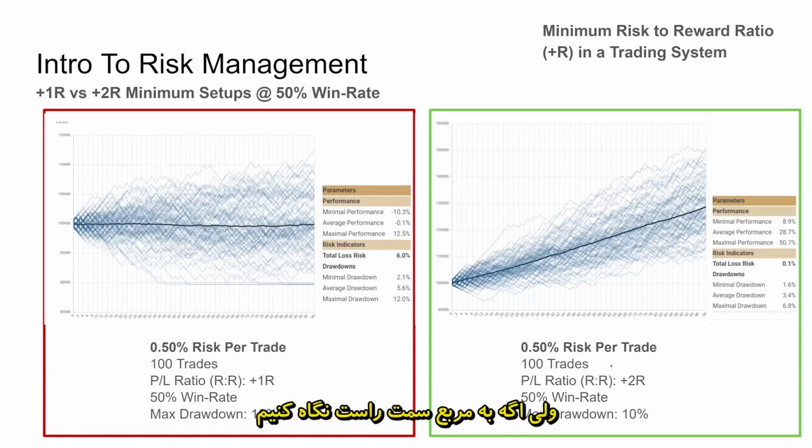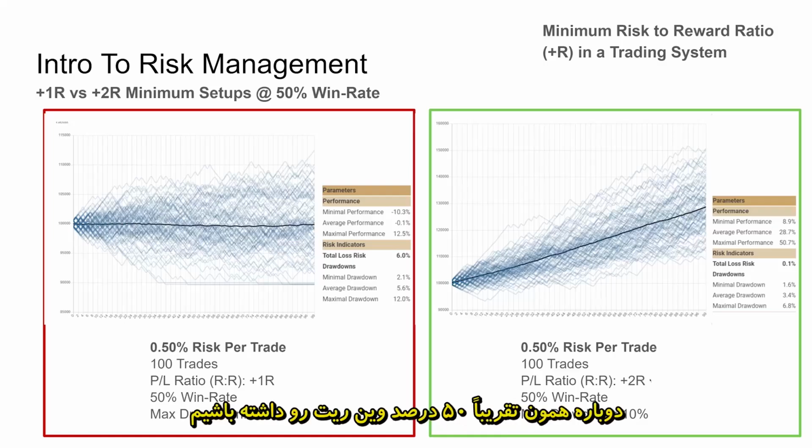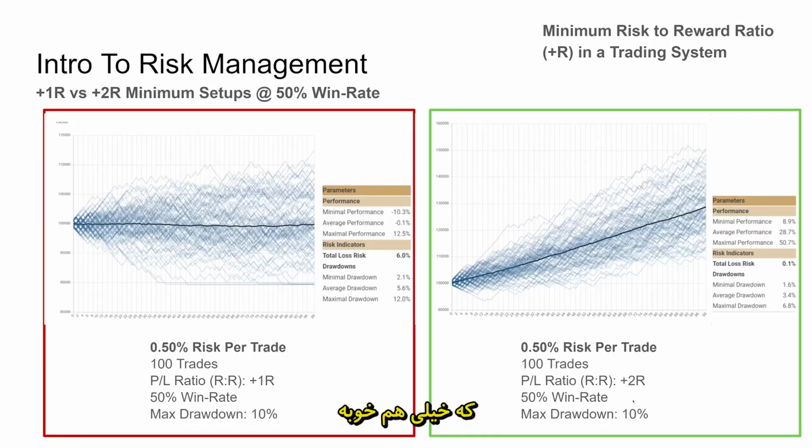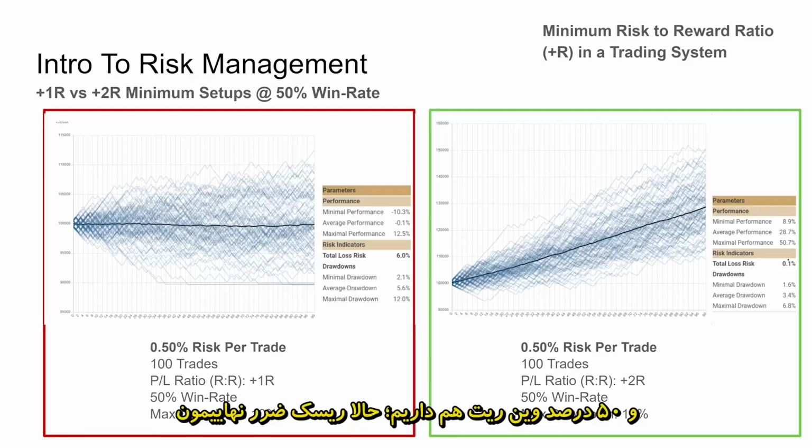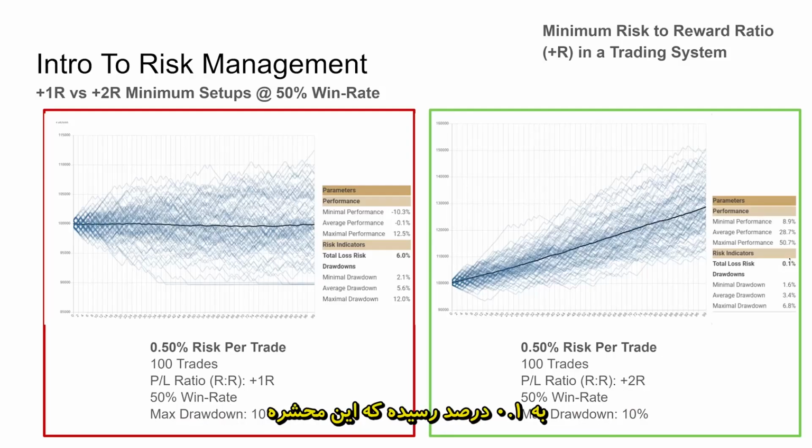But if we look to the right now, if on average we still have that 50% win rate, which is pretty good, by the way. This is kind of more representative of retail based strategies, to be honest with you guys. But look, imagine we're winning 2R and 50% win rate. Look, our total loss risk has now shrunk to 0.1%. That's amazing, right? But to make 2R on a trade, you could trade the way that we trade supply and demand at Phantom this way.